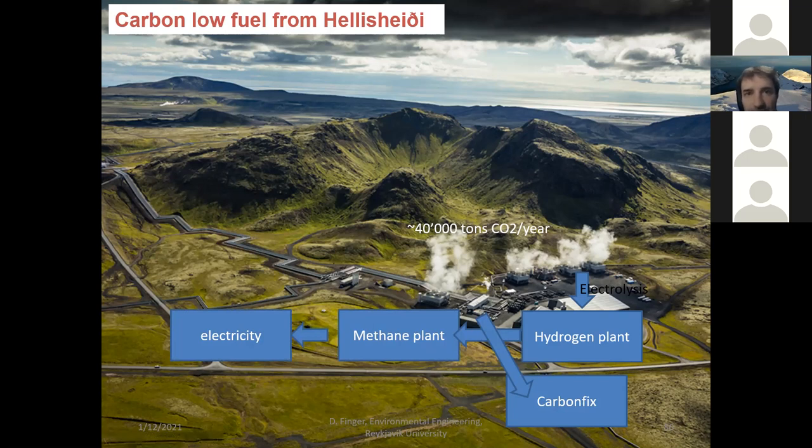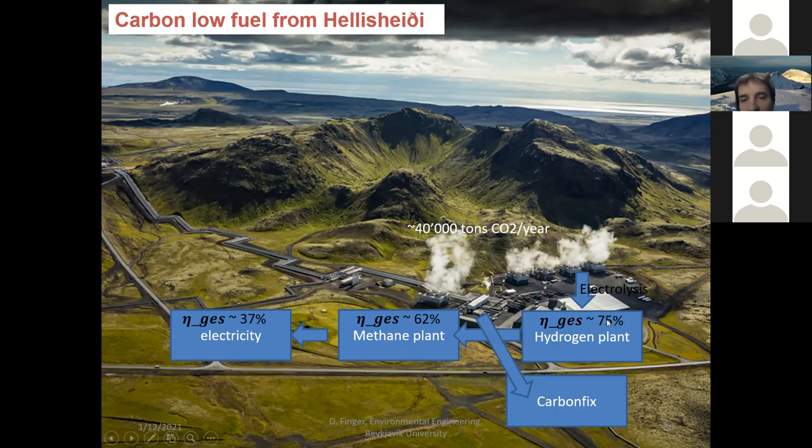methane cars. In principle, this methane is exactly the same thing that I mentioned before as the biogas that is produced by the waste company. But of course, here the concept would be that you use some of the CO2 stream that would be released into the atmosphere and assimilate it into the methane production by using hydrogen, and then create a climate neutral fuel, because you take the CO2 that would be released otherwise into the atmosphere and create methane from it. And then you could argue that from a life cycle perspective, this methane is carbon neutral simply because the CO2 has been taken from a stream that would otherwise be released into the atmosphere. So these are ongoing projects.